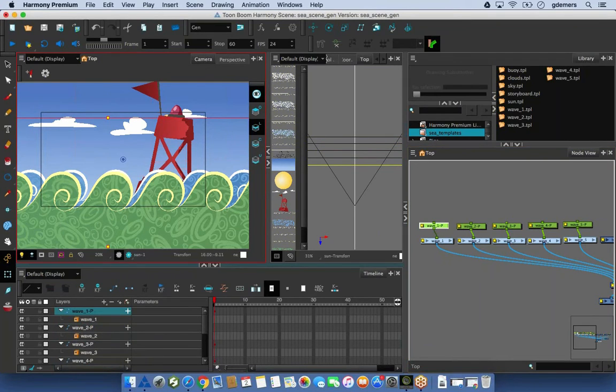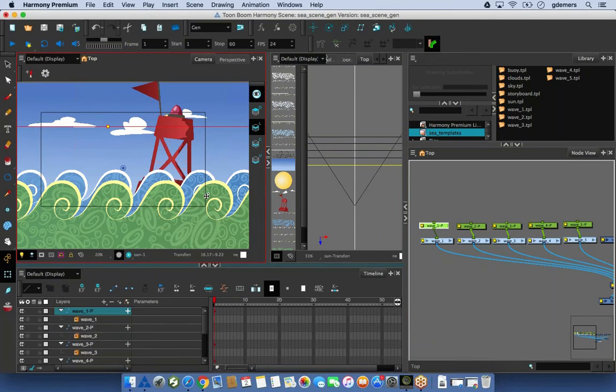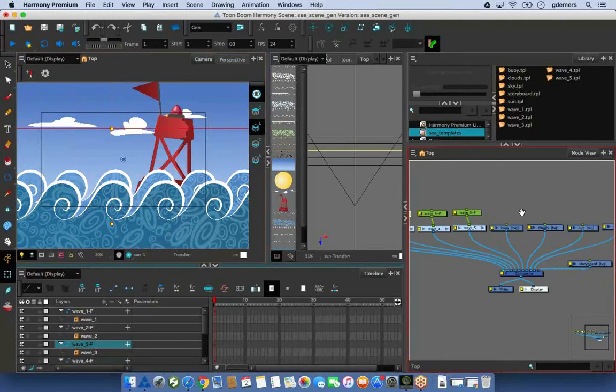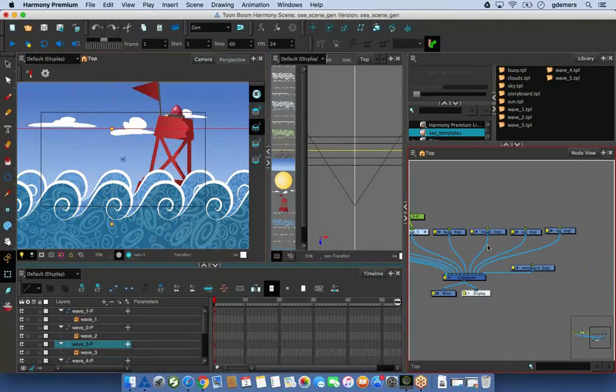So let's go over to our camera now for each wave. I'll move the first wave down a bit. I'll move the third one up a bit. And right now I can't see my third wave. You may have noticed I'm bringing it up and down and I'm not seeing anything. And the reason for that is I do have other assets in here and they're all set to 0.